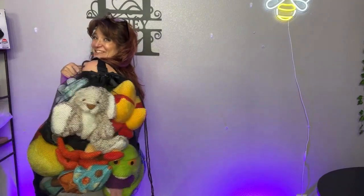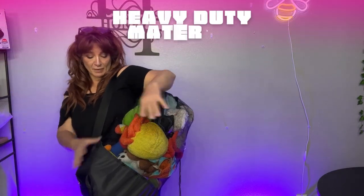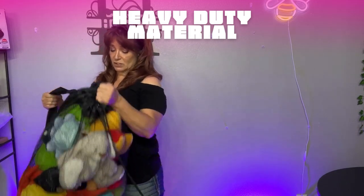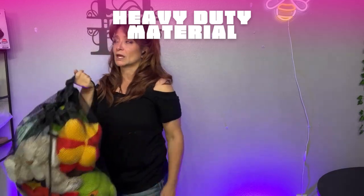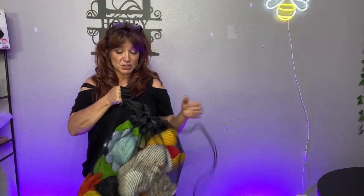So this is pretty cool. This is actually from Sir Blue and it's supposed to be for sports balls and like a bunch of them. It's got a nice heavy canvas at the bottom. However, my grandson has so many stuffed animals that they're awkward and they're all over his room. And now I have a place I can clean him up, and he's got a place to put them, which is super cool.